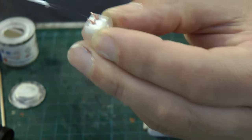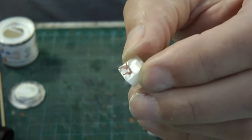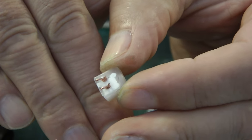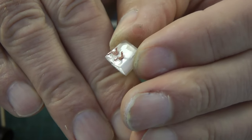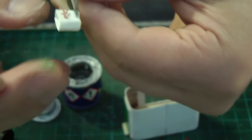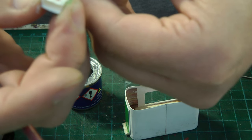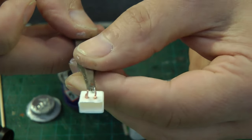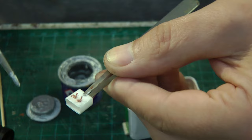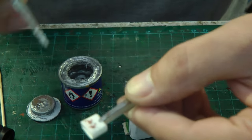It's easy for the back, but you can see what I'm trying to do. I don't want to go all the way up to the top, because I want to leave a little bit of that clear plastic. Well, that didn't quite work out the way that I wanted it to, so now we have a full machine of ice cream, but I'll be able to have control of the paint on the outside.